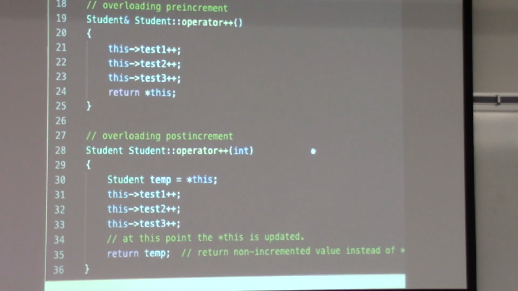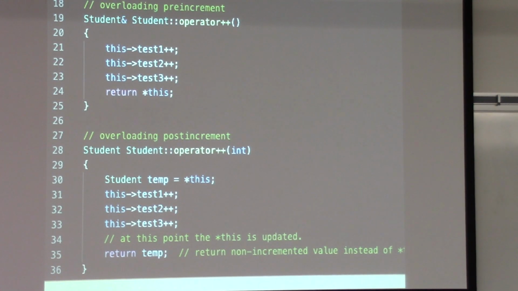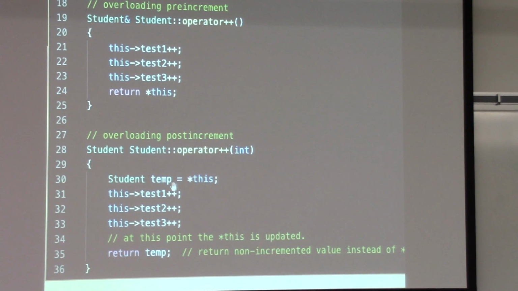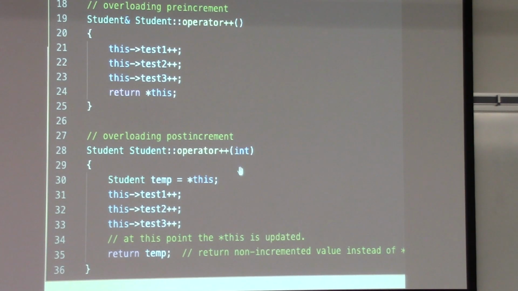For post-increment, it's a little special because you need to save a copy first. The purpose of post-increment is that even right after we incremented something, we can still access the older version from before it was incremented. Therefore, you need to save a copy first. So you just create a local variable that's the same type as the object. Here I have student, and I just name it temp or whatever you want. That's going to be destroyed the minute you exit this function. That will point to the object; this is the way you access the object. Then you do your increment and you return temp. Because you don't need to worry about cascaded function calls, you return temp as it is. You do not want to return by reference.